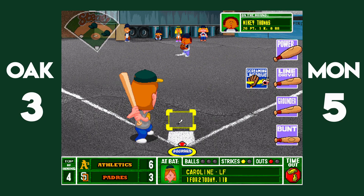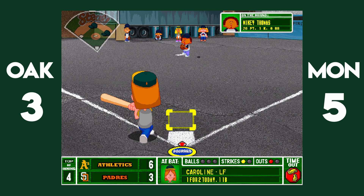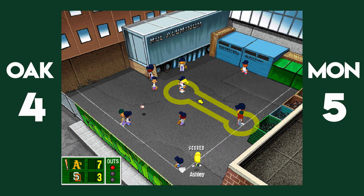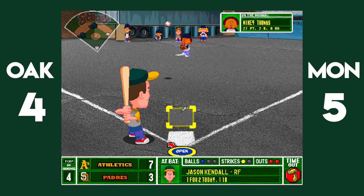There should be bonus points for that or a guaranteed aluminum power — I'm not sure. We head top 4 to the Oakland Athletics' next scoring threat. A screaming line drive into right center field with men on first and second. Ashley Weber will round third and score. Derek Jeter is going to coast into third. Caroline, 6-1. It's Expos 5, A's 4. One out later, Jason Kendall trying to push this to a tie ball game. He hits a weak fly ball to Cal Ripken Jr. and ends the scoring threat. Time's running out here for the A's.